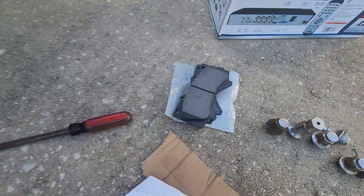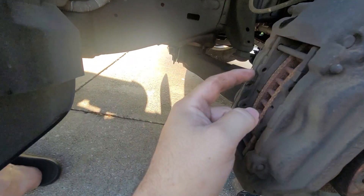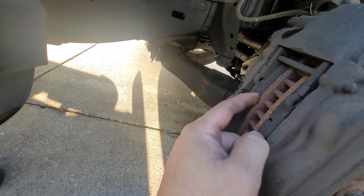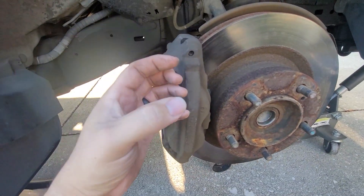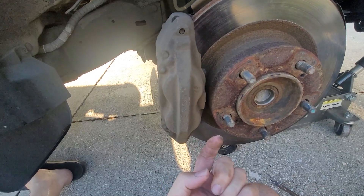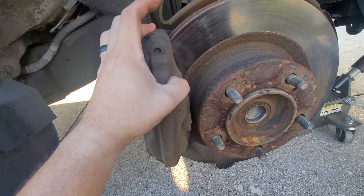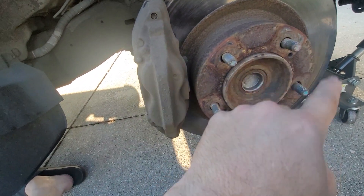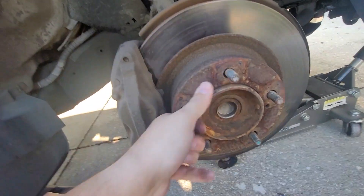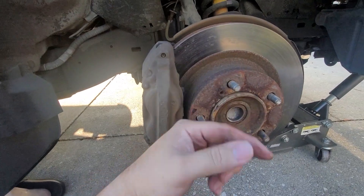I am replacing those brakes with new ones so I'm not worried about tearing them up. If you're trying to save those, be very careful when you start to decompress the back end — you don't want to mess up your brake pads. As you pull, you're going to slide it from the bottom up and pull it in that direction. Lube this up, give it a quick spin, let it sit for a minute or two, then go ahead and get that out and put the new one in.